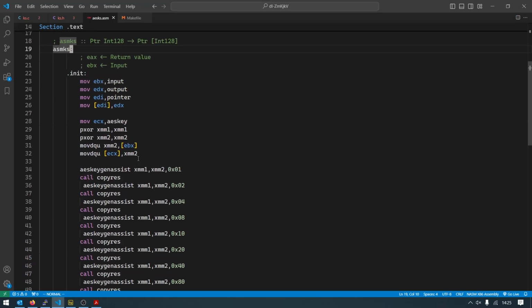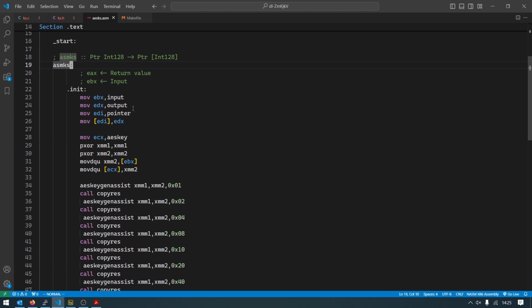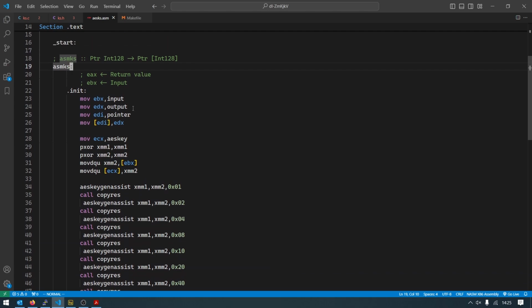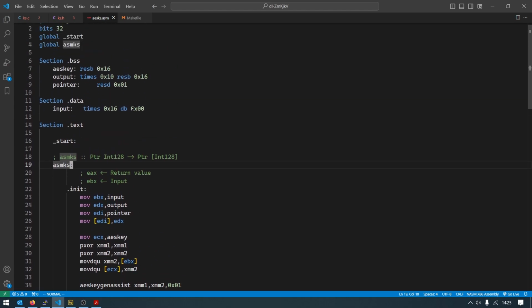So let's see, what do we want to check? The AES key, basically.